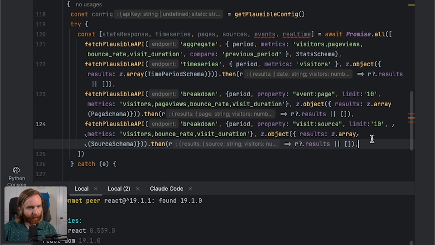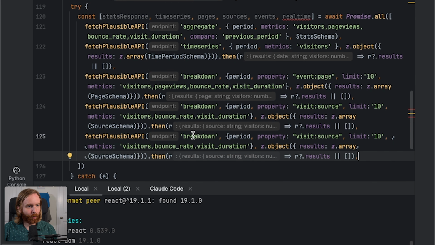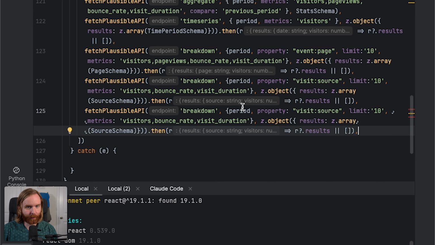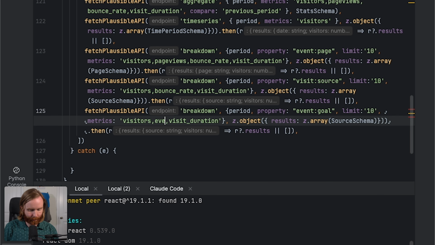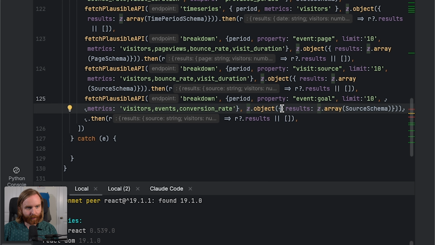And then finally, we'll copy this all once more, because we again want the breakdown endpoint for the period property, but this time the property is event goal. We'll limit it to 10. We'll get our visitors, we'll get our events, and then finally our conversion rate. Again, this will be an object that has a results array from our event schema.